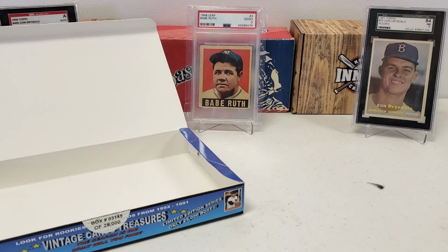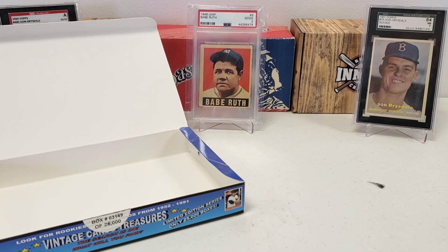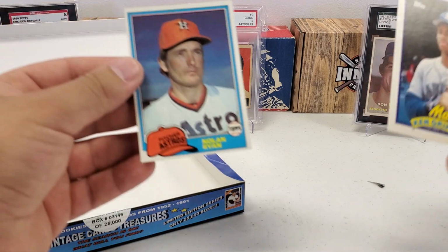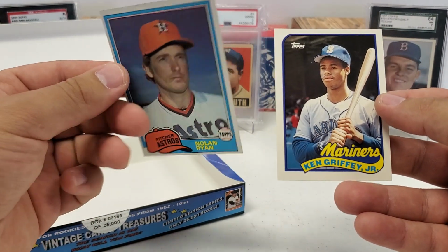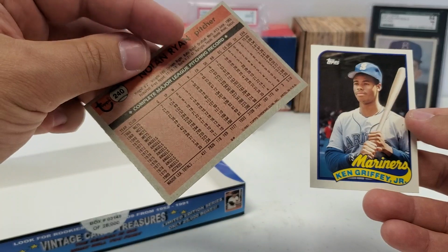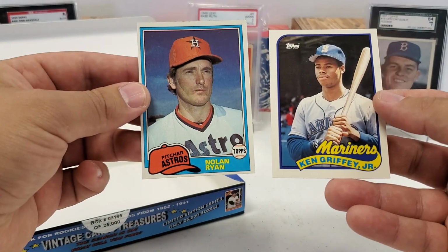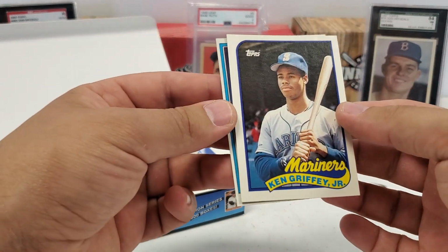I'll show you my two favorite cards very quickly here. Again, you guys may have differing opinions than me, and that's perfectly fine. I do like the older school cards, but for me, the coolest ones, the Ken Griffey Jr. rookie. And the Nolan Ryan there, that is just awesome to pull such an old card there. It's 81. I mean, it's not from the 70s or anything like that, but still really cool. Really cool pull. These are my two favorites, I'd say, out of this break.